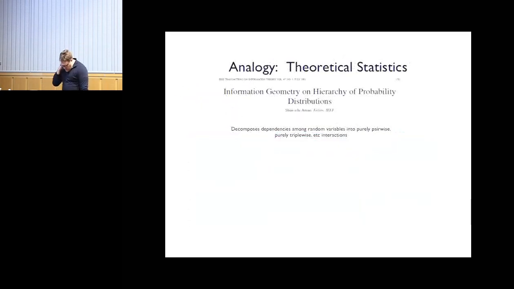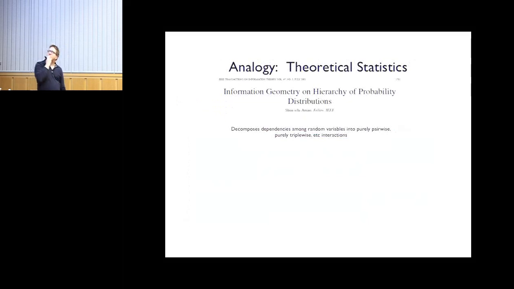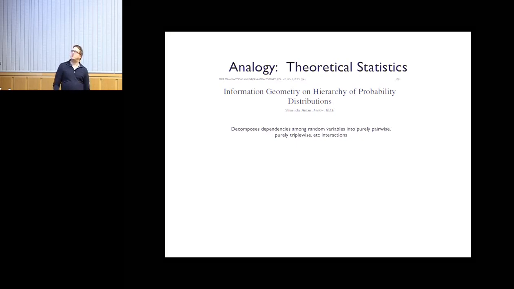And this is where we made an analogy with theoretical statistics. So this is a really beautiful paper from somebody in Japan, Shun-ichi Amari. Some of you may know him if you come from mathematical statistics. He developed this entire framework called information geometry, for basically looking at the curvature of the space of parameterized probability distributions, and it's brilliant work. It's quite difficult to get through because it's challenging, but it's really beautiful.